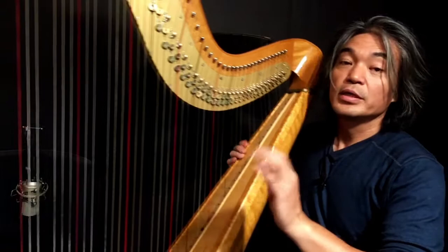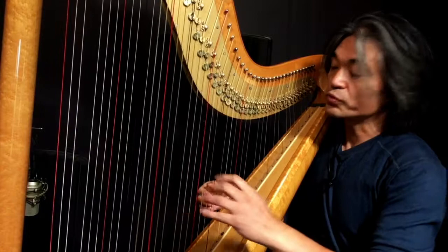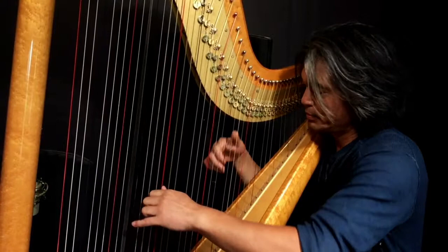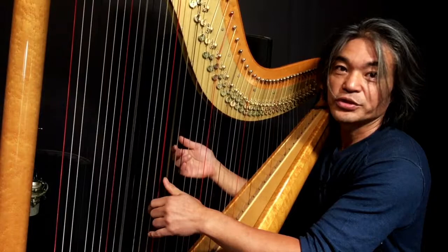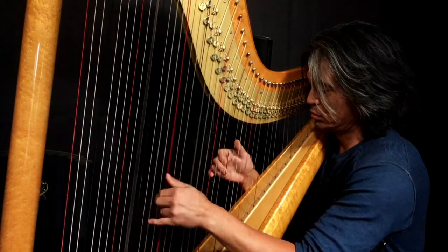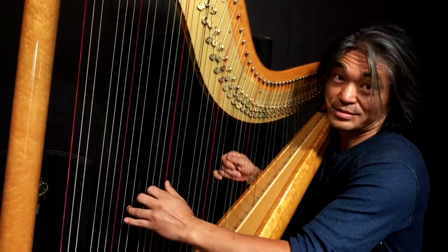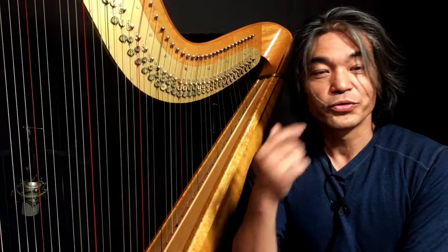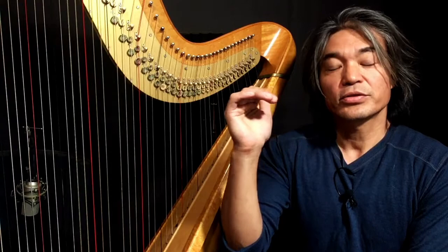So now I have the G pedal on G natural and I try to use the A natural to A sharp pedal glissando on the E7 chord. The second one is G to G sharp. So I'm using both. This is cool. So if you use the A natural to A sharp glissando and G natural to G sharp glissando and combine them on the E7 chord, you can do something like this.